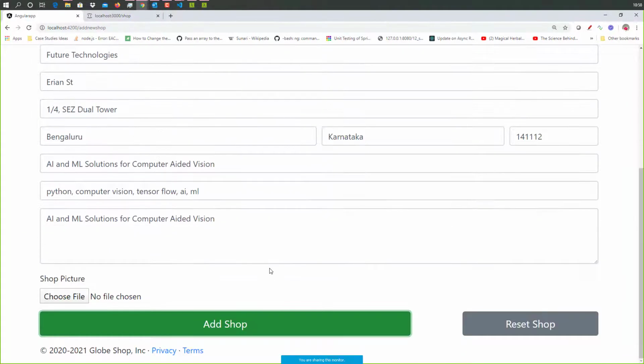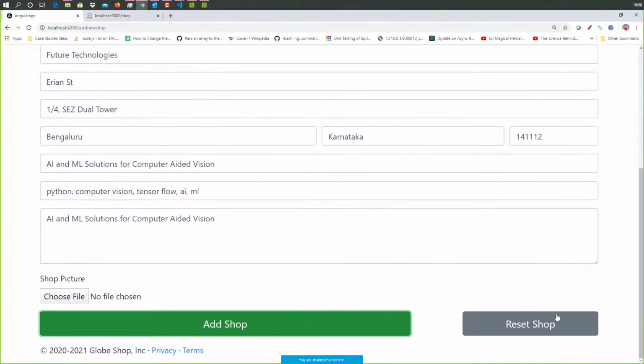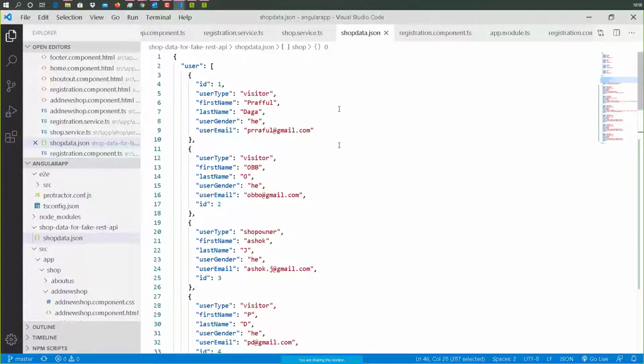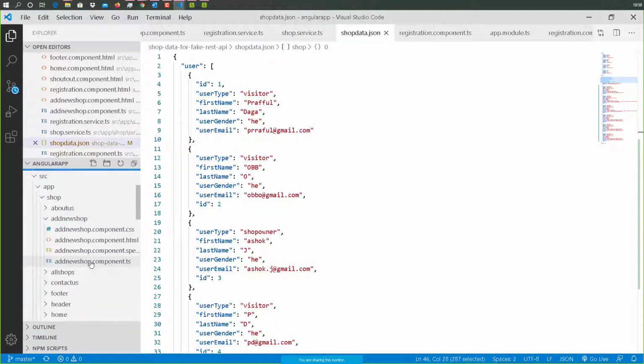So now the only thing remaining in this form is to reset it, right? When I click on reset, this form should be reset, and once I am done with the addition of values, all these fields should be blank. So maybe I can go back to my source code, to the add new shop component.